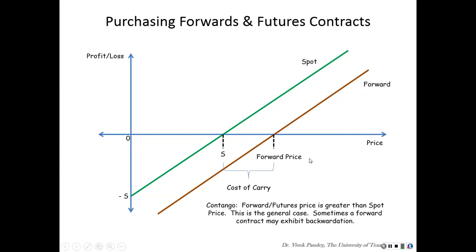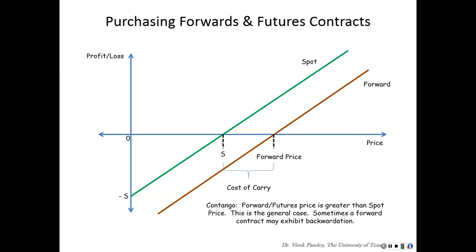Now, going from forward to futures, well, in futures markets, we actually see that there's an exchange. So it's not anymore just an agreement between two parties, but there's an exchange that sets the price. Actually, the exchange sets not the price, but the quantity and the quality of what will be traded. And then there are sellers and buyers in the exchange that interact and set the price.